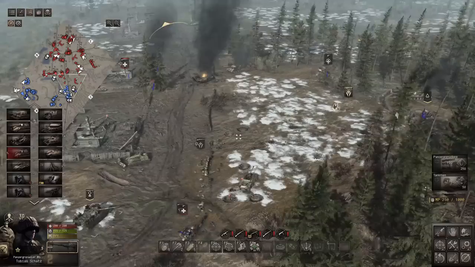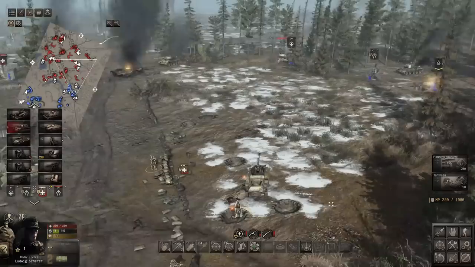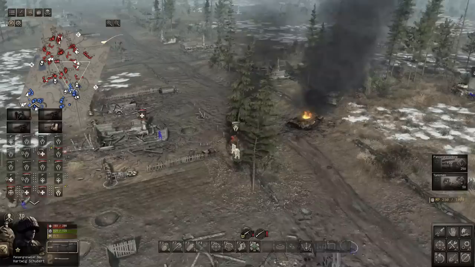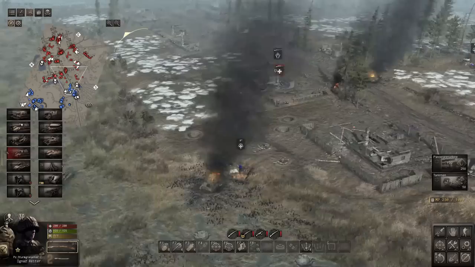Medic, I need you to go! Save these two. Please. Okay. Take that infantry off of here. Oh! Is that our King Tiger? Was that our King Tiger? It's dead. It's very dead. That's very not good. Okay. So these things aren't indestructible. Oh! Hey!